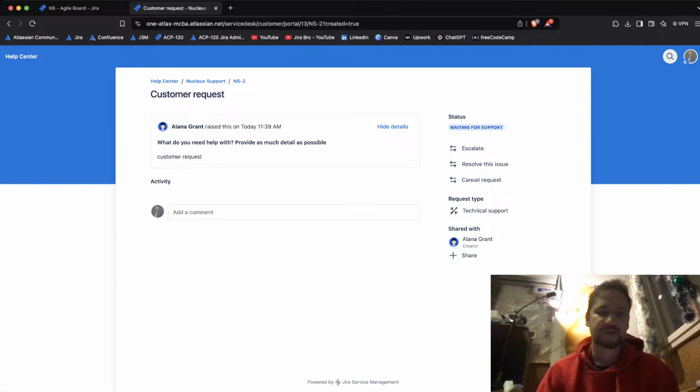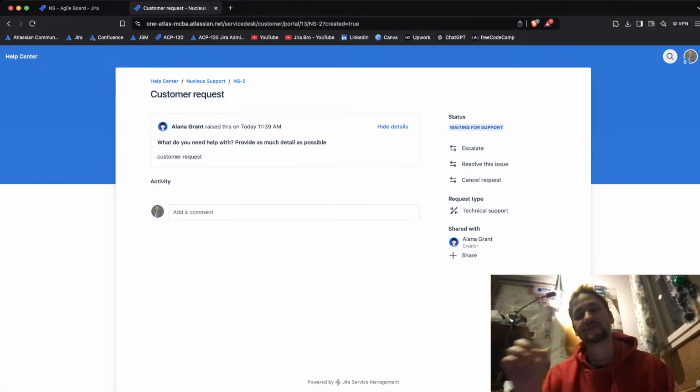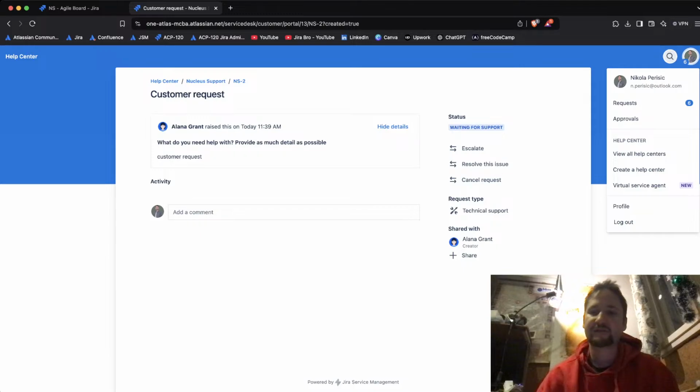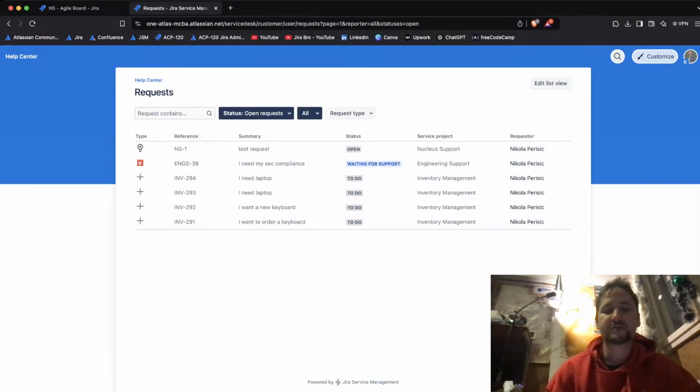When I click on send, this is something that I can see. In here it's saying Alana Grant is the creator. Now, I'm not Alana Grant right now, I'm actually logged in as myself. If I was logged in as Alana Grant, I would click my avatar right here and go to the requests, and within the requests I can see all of the requests that I have made.